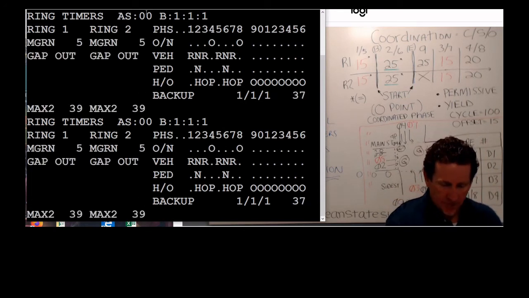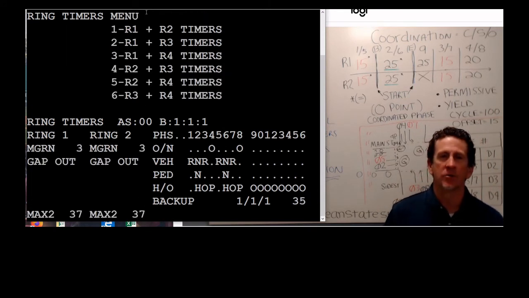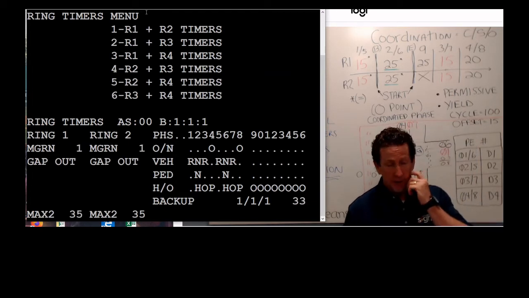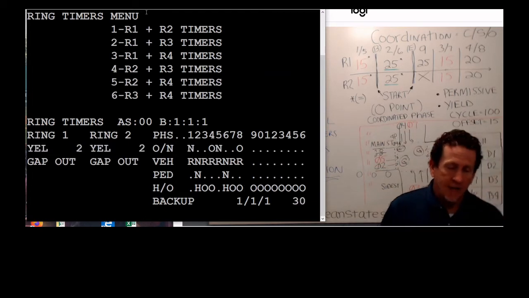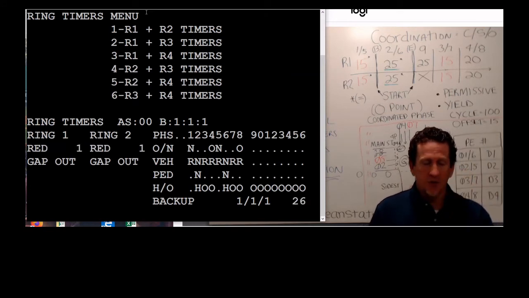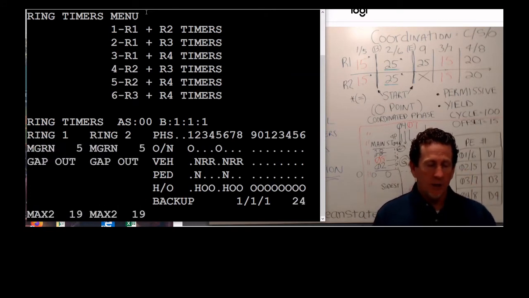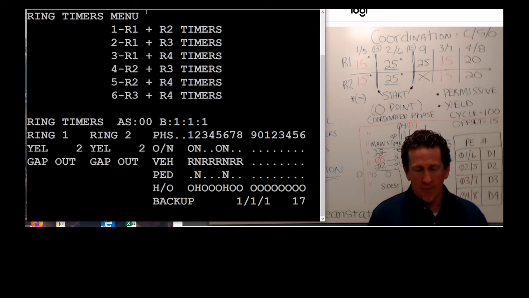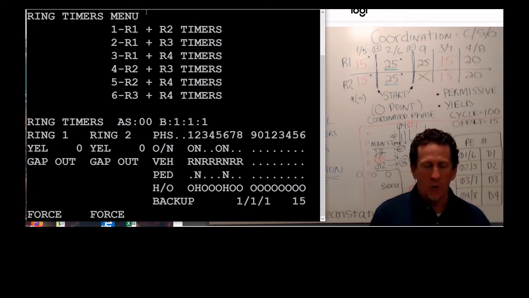where basically, I'm going to go back one because I always find it confusing to look at the screen twice. So starting at the top, on the top left, actually in the middle, you'll see it say ring 1, ring 2. And you'll see right now I'm timing ring 1 and ring 2 concurrently. And right now I'm in 1 and 5 is on.